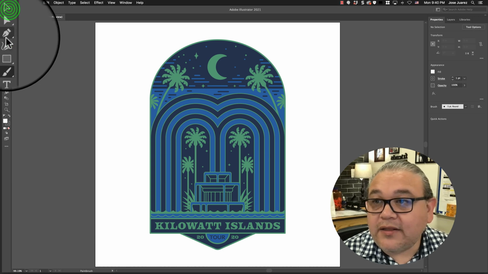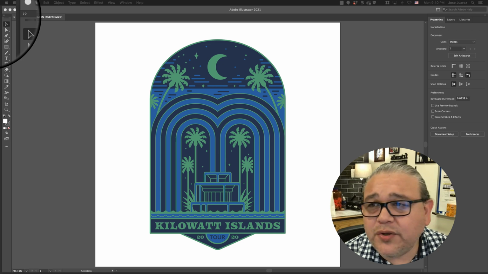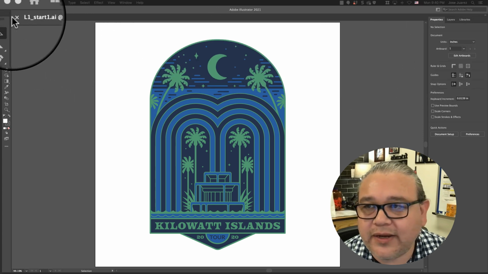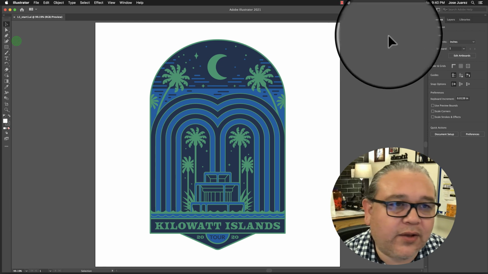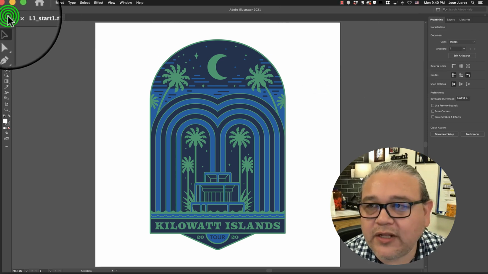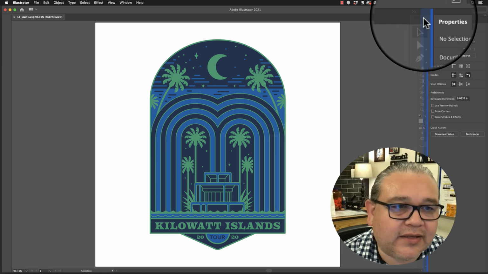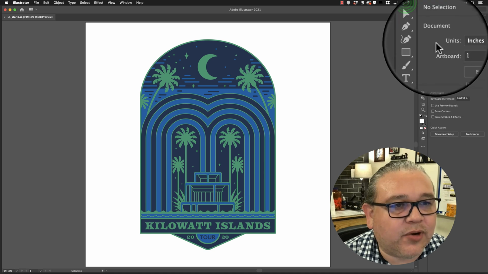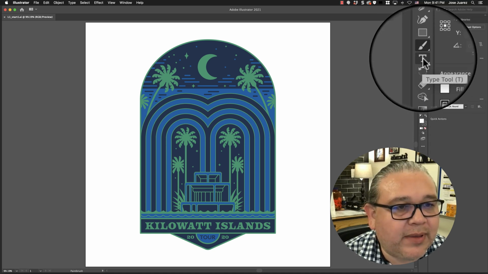Now I'm going to show you something about floating the toolbar. Let's say you want your tools closer to your panels, because you're tired of clicking over here and then going all the way over there. You would rather have everything close. You can actually move the bar to be right next to your properties. So when you click, you can see the properties move.